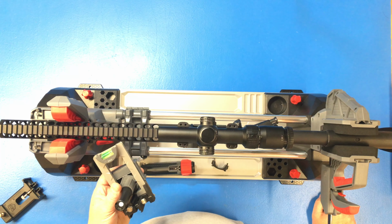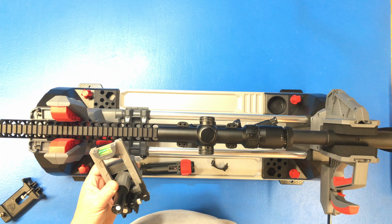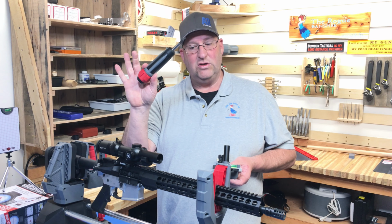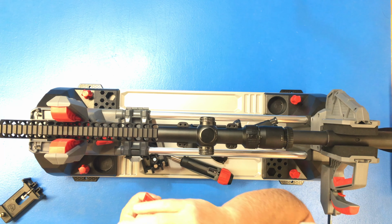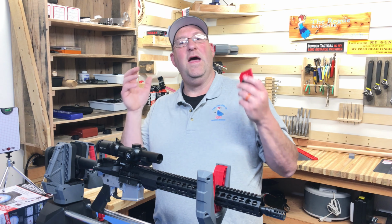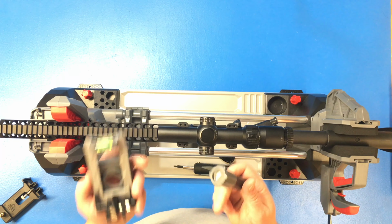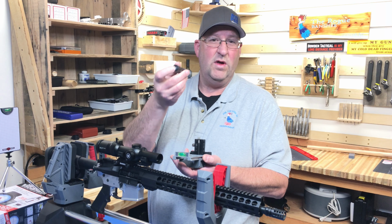Now my friends over at Real Avid came up with the Level Right Pro. Now I have a kit here that has the Level Right Pro, the Smart Torque, so I get a torque wrench, and I also have the Viz-max, which allows me to make sure that I am on target at a certain distance. That way I know that when I go to the range, my first shots are going to be on paper. Now on this tower, you take this flashlight, which I love because it's rechargeable.